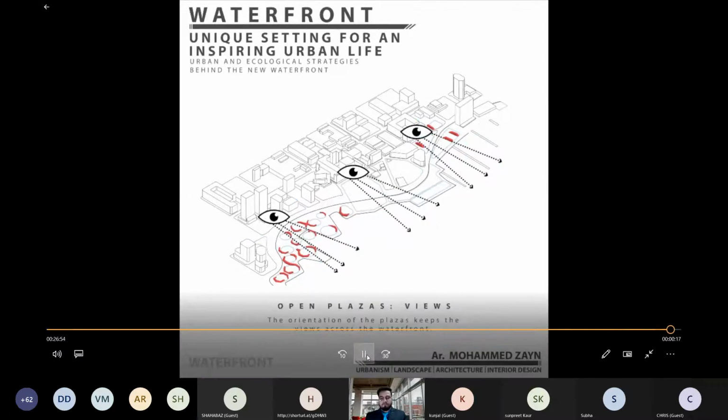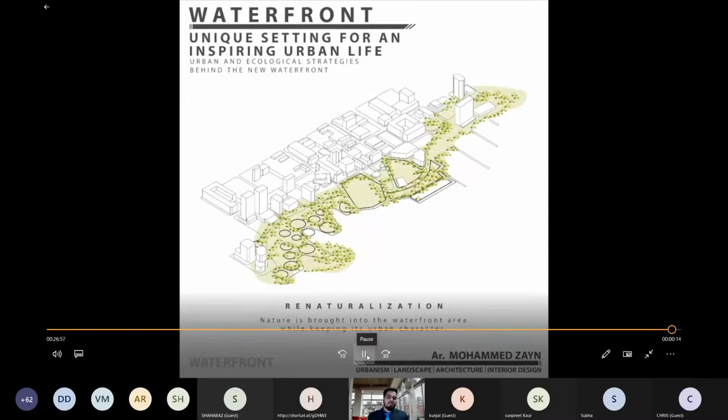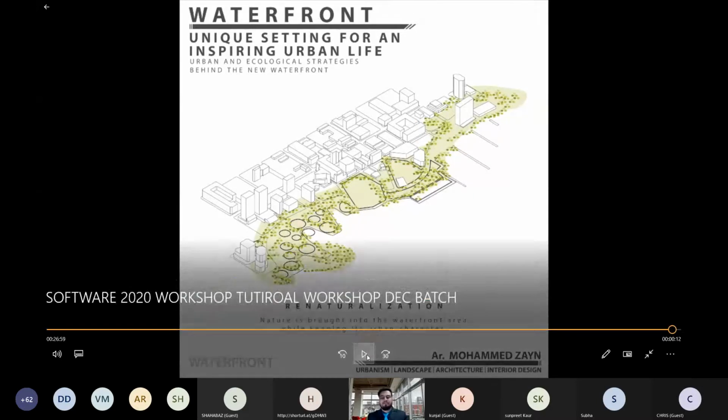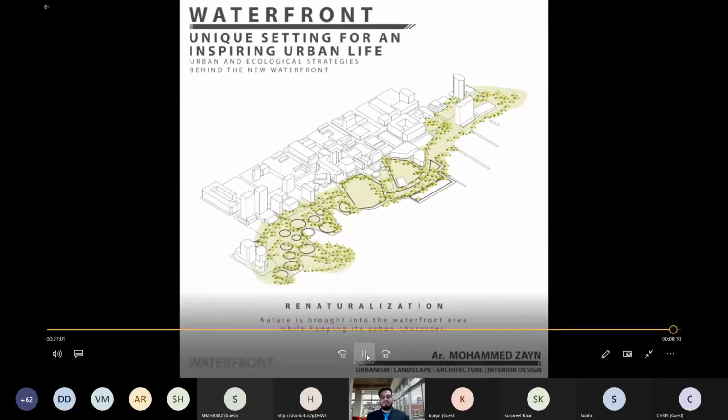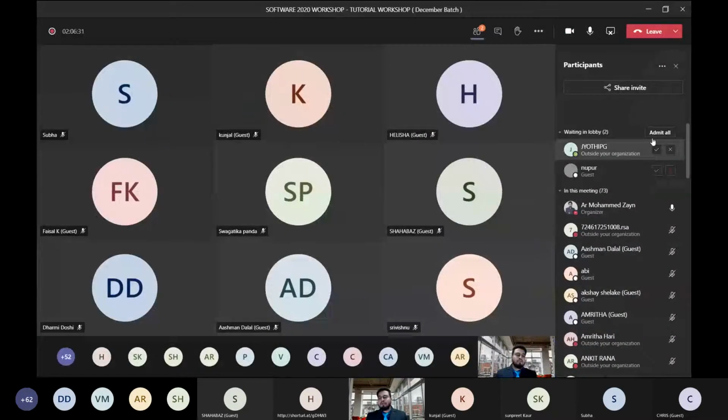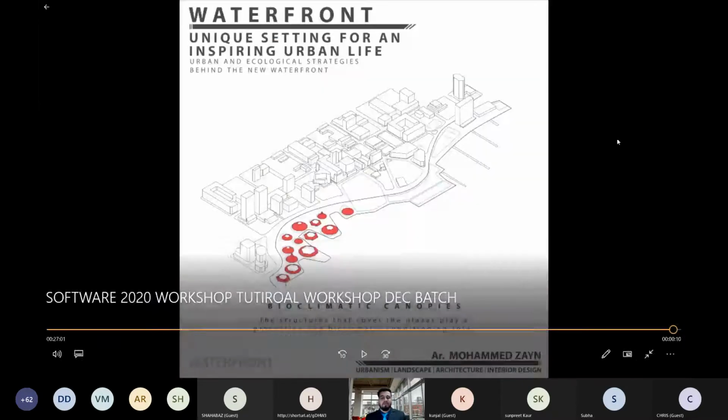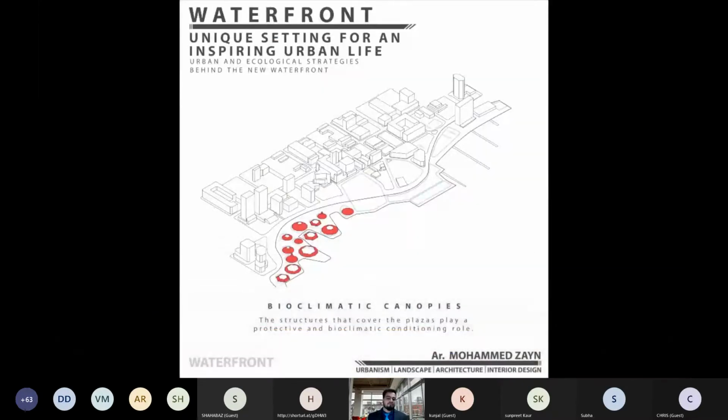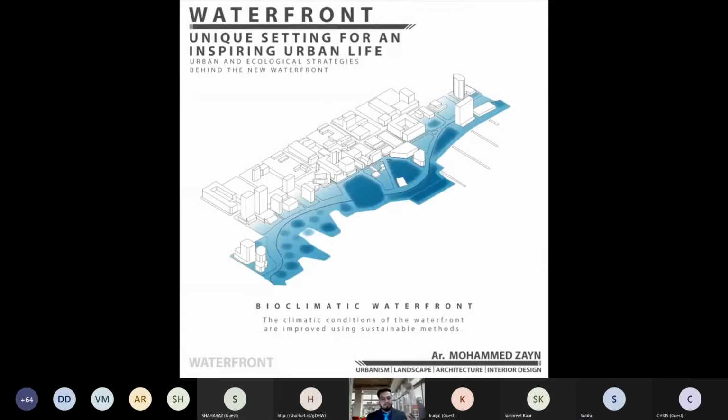Yeah, you see, whatever concept you are learning, we have to try to put it into the software. That is really important, right? The thought process which is going on in your mind has to be shown in the software, and what you show in the software has to be shown in the sheets. So that's why we are learning all the software, and we will teach you how to do that.